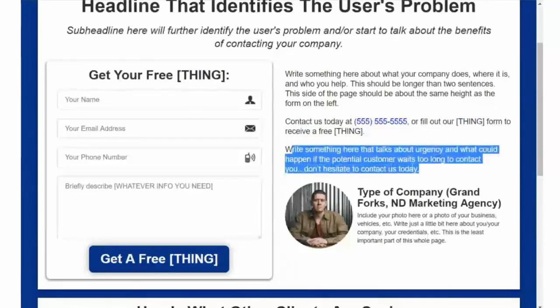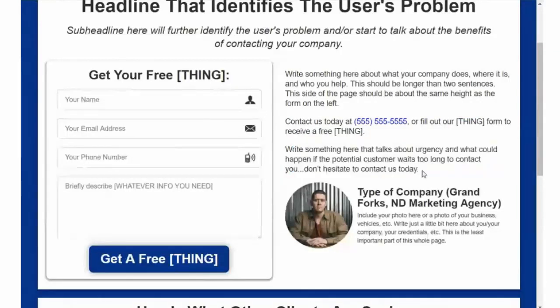More, if we can talk about urgency of why they should contact us now, that's a really great thing to put here. If people are shopping around forever, and if there's some problem with that, depending on your business, if the longer they take to contact someone, the worse their problem would get. That's how we can build urgency into a page like this and get them to contact us now rather than putting it off and maybe eventually calling someone else.